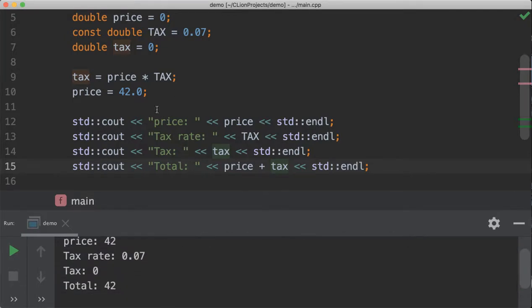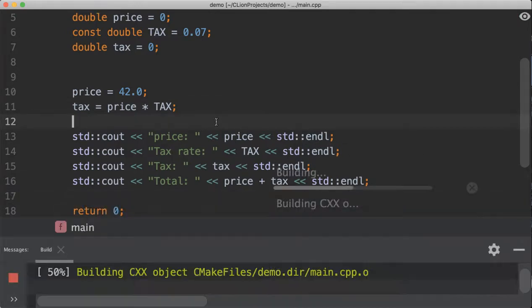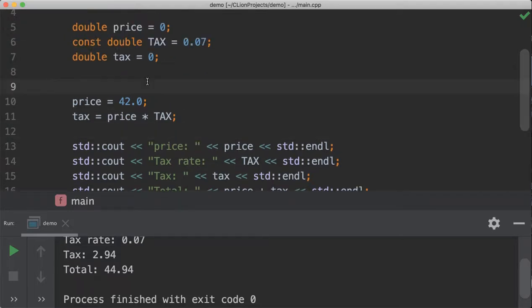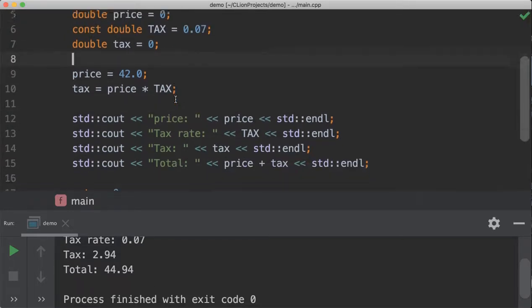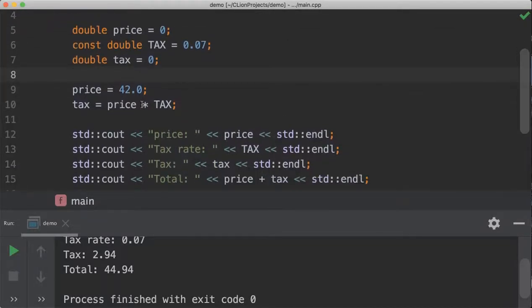Oh, my tax is 0. Why? Oh, that's why. If I put my code here, it doesn't do it. I need a price. And there we go. And for those of you who care, part of the reason I do this live, without actually having to do an edit and make it all clean and pretty and never make a mistake, is that everybody makes mistakes when you're coding. Part of it is figuring out what you did wrong and where. And this original line of code being done before you had a price is a very common error. Doing the math before you have the values is a very common error all the time.